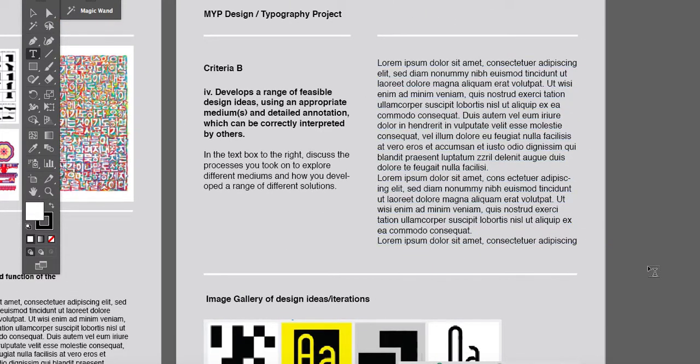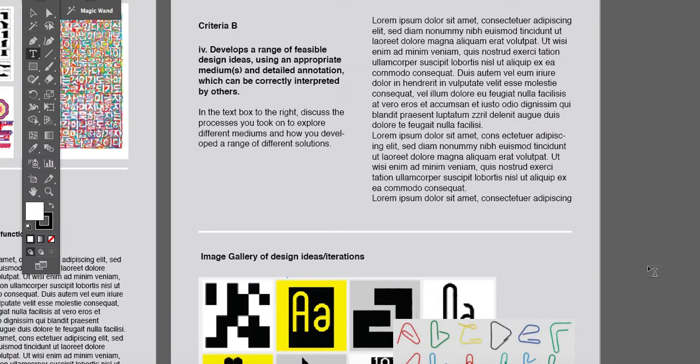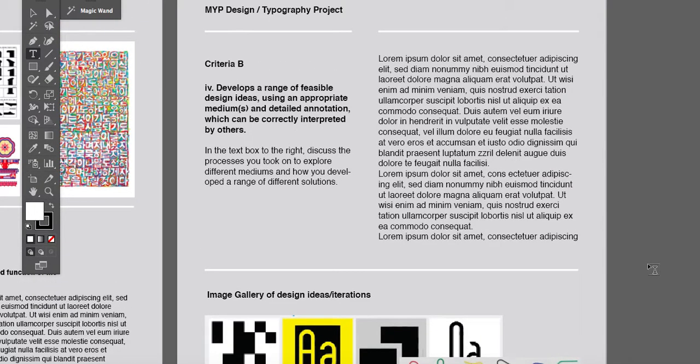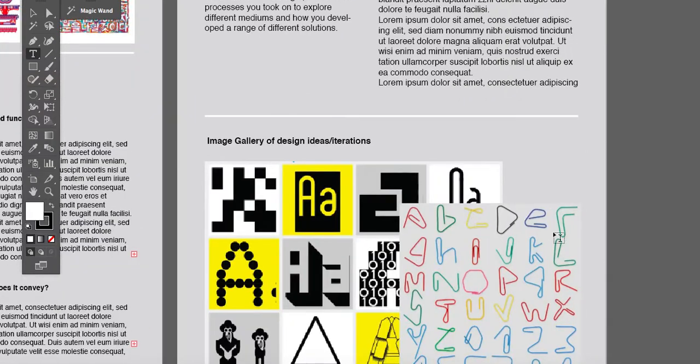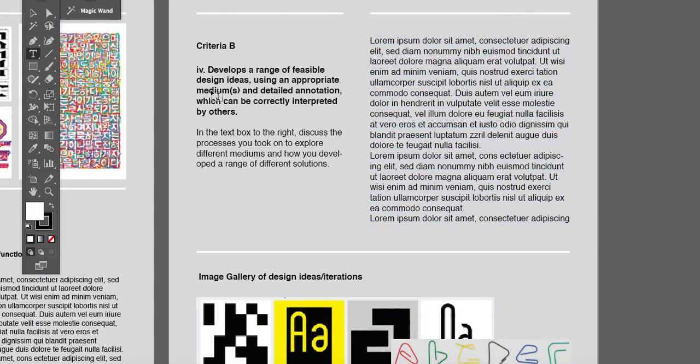Next page, talk about the range of ideas that you created. So everybody did at least 3, right? You did something on FontStruct, you did something by hand, and you did something through Illustrator. And so you should maybe provide images of each of those trials, and we could also call those feasible design ideas. And you used different mediums to do those as well.